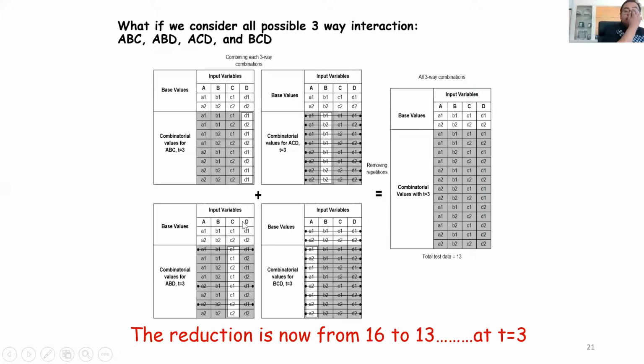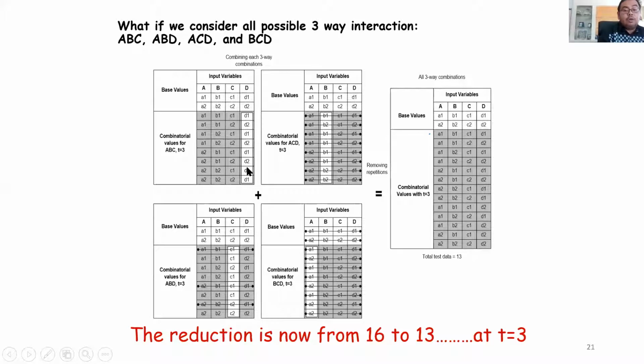If I consider only 3-way interaction, that means I'm only considering the possibility that among the 4 variables A, B, C, D, we have A, B, C; A, B, D; B, C, D; and A, C, D. When you consider A, B, C, for D you put anything, don't care values. Any valid values, you could put all D1, or all D2, or a combination of D1 and D2.